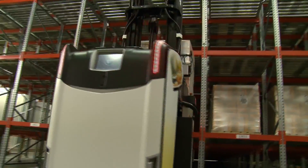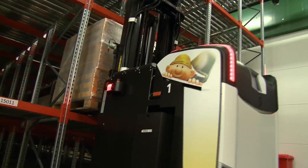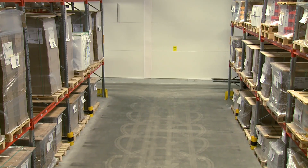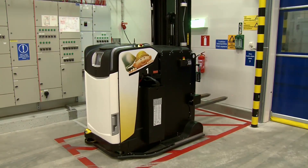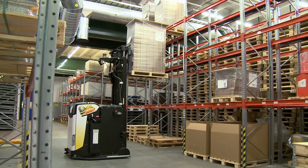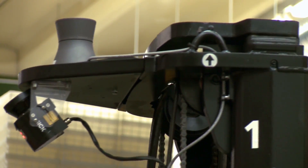Crucially, these machines don't require track installation or wholesale changes to the existing design of a warehouse. The AGVs know their jobs and get on with them. And when they're running low on power, they automatically roll themselves onto floor-mounted charging contacts. People are often afraid of new things, but nowadays everybody says they wouldn't give them away. Any enhancements after the installation can be carried out on site directly with the operators and the machines. Thereafter, maintenance support is on hand 24-7.